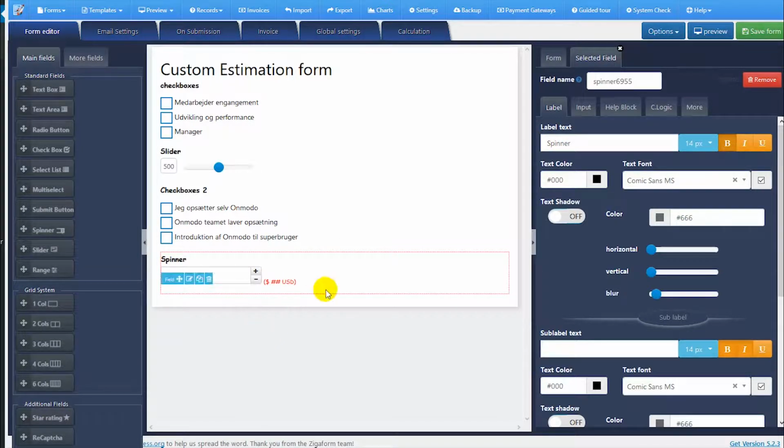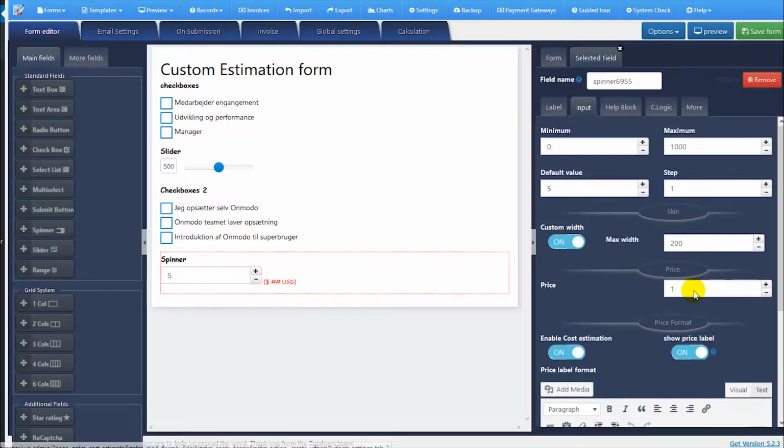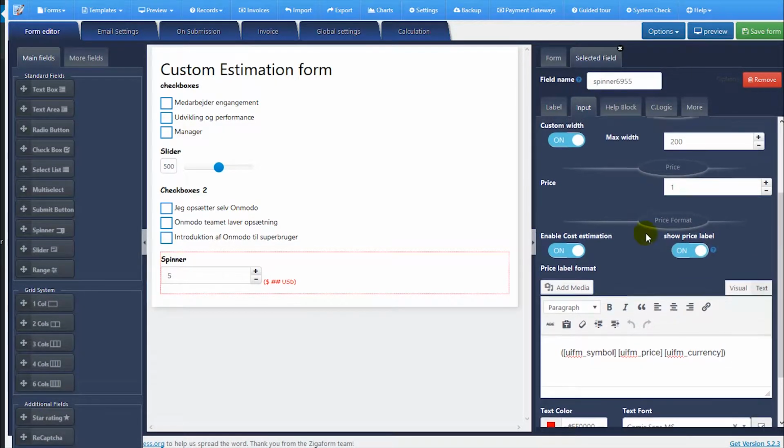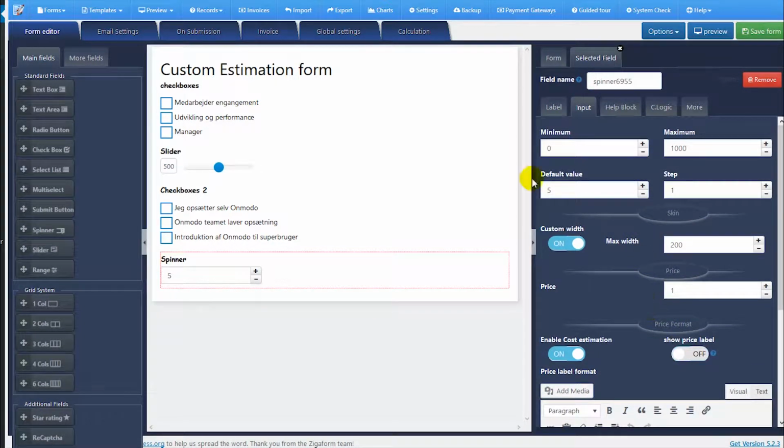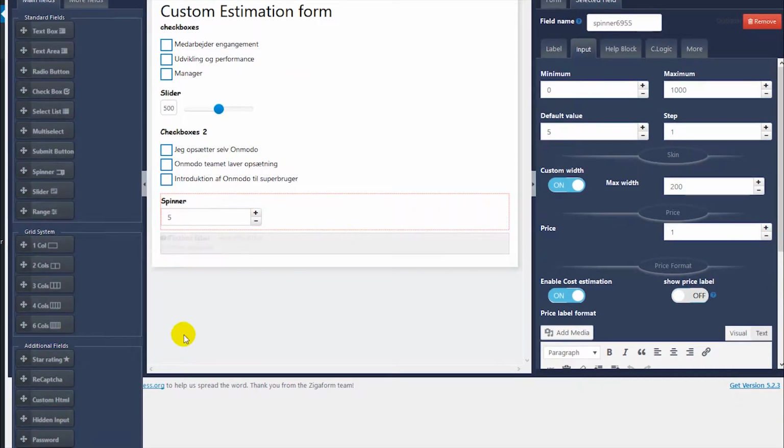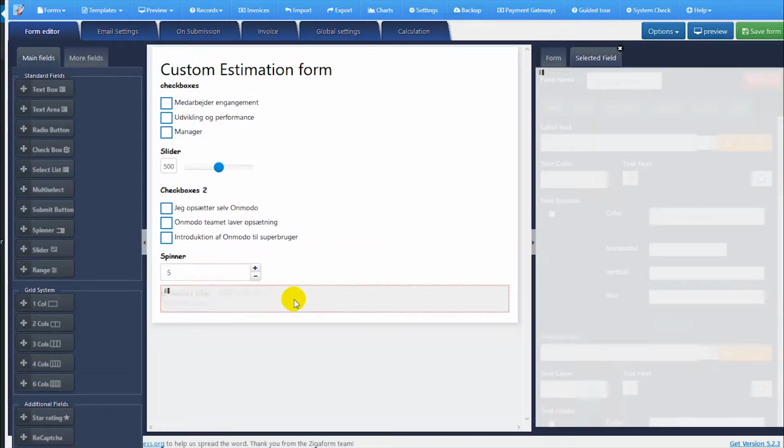And a spinner, and we're going to hide this, the price level, and there it is. Now we need to show the total result, and in this case we're going to add a custom HTML.